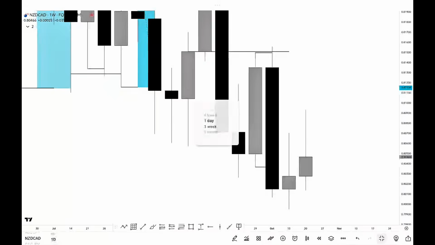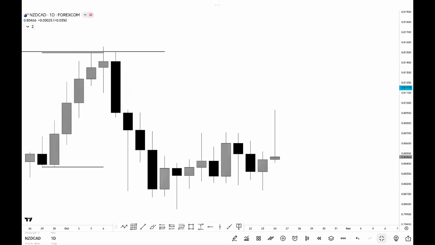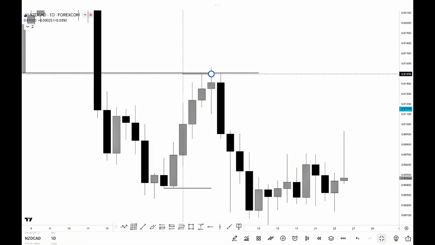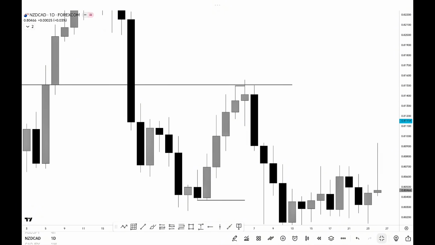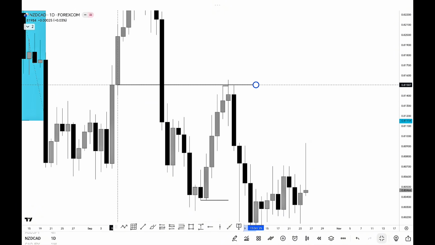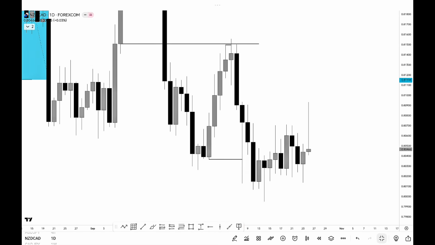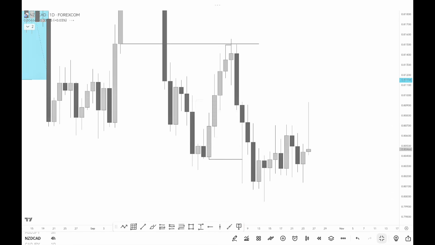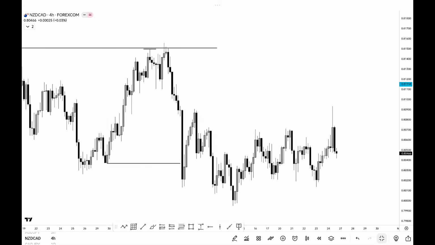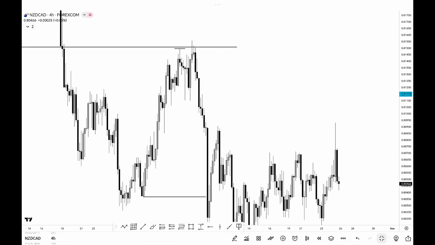So let's go to the daily time frame to see if you can see something nice from it. This is the daily high, that CRT high, and this is the upper close level we're rejecting from, right? So this is the CRT low. Can we look at entries? Let's go to H4 to see. H4 gives us something nice, and I would like you to pay attention to what I'm trying to say.